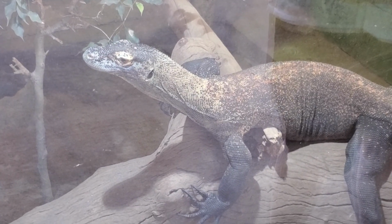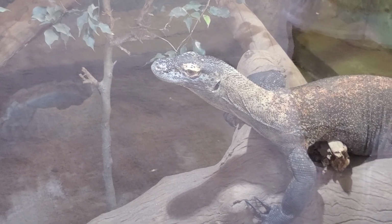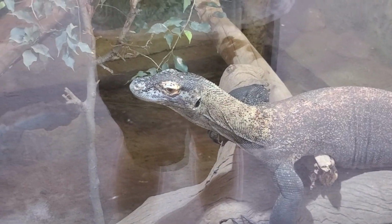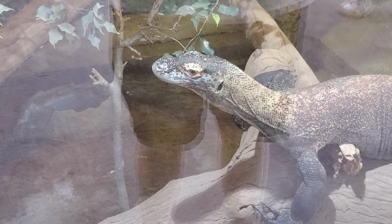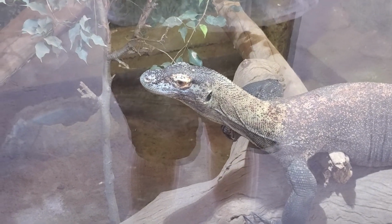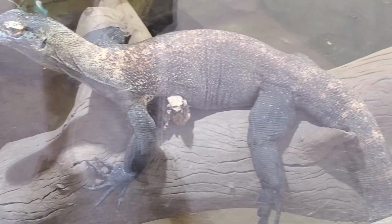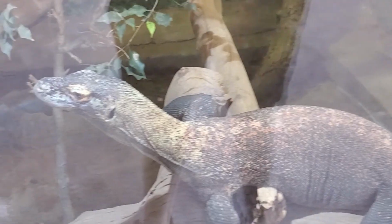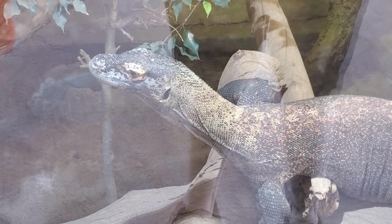He may look like a statue, but this is a juvenile Komodo dragon. Dude, I literally made a video about these guys a few days ago with no thought that I'd be coming here. And now here I am face to face with probably one of my favorite reptiles on the planet. This is awesome. Oh my God, you are so cool. I don't even need to see your daddy. You are awesome. He is huge. That's a baby. Oh my God. Is that a juvenile? That is a juvenile, yes. They're the biggest lizard species on the planet.